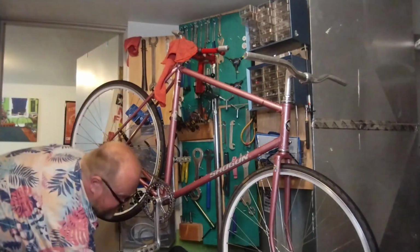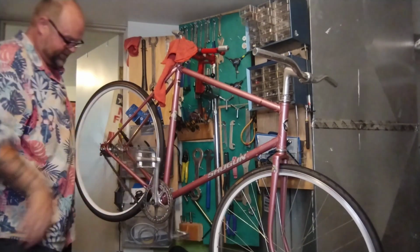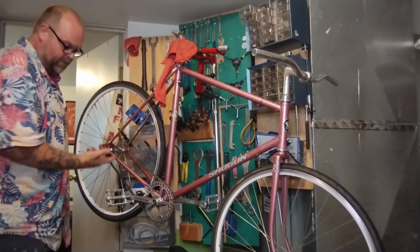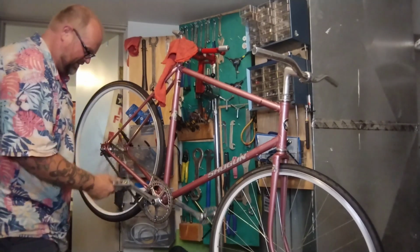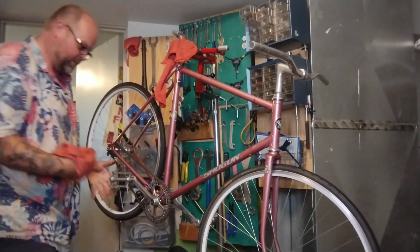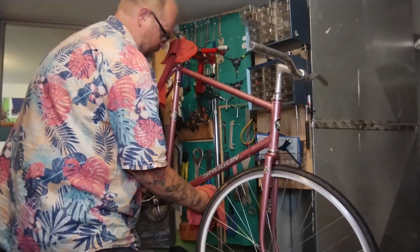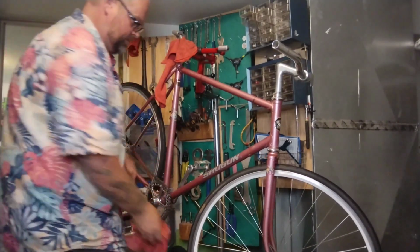Now remember when you're messing around with fixed gears, if that chain is attached to the back wheel, nothing's stopping these cranks, including your fingers. I've seen people put their fingers right in here trying to adjust things and cut almost all the way through their finger to the bone. Do not do this. Do not do this. All inertia. It's made to carry your heavy butt up a hill, so it is a lot stronger than you think. You will not stop it with your hands. Get excess grease off, because I hate it.